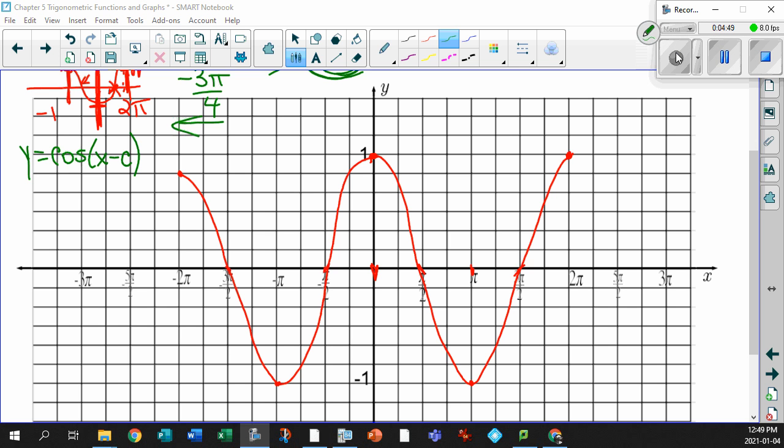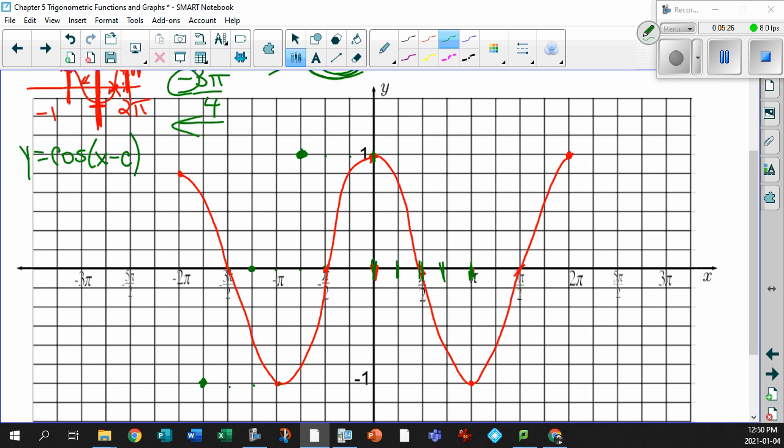Look at your graph here. Look how this pi is broken down. It's broken down into 1, 2, 3, 4s. So that means you're going to shift everything over 1, 2, 3. You're going to shift it over 3 units, but you're going to shift it left. So start here. Shift left. 1, 2, 3. There's your new dot. Take this point. Shift left. 1, 2, 3. Perfect. There's your next dot right here. Shift it left. 1, 2, 3. There's your next dot.